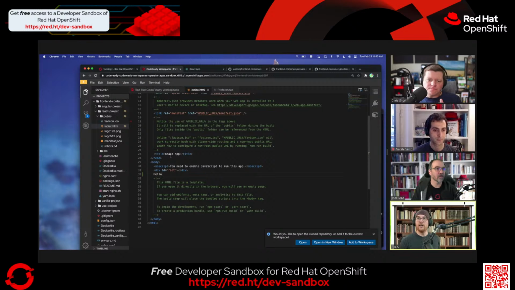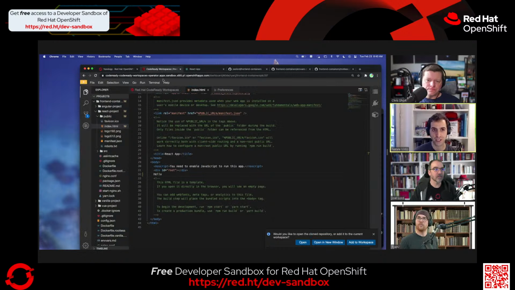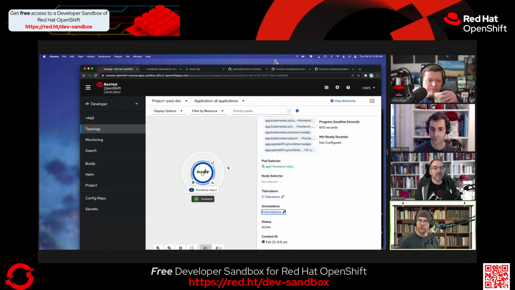But this isn't synced so far, since we just did the git clone. I don't think it's syncing with the hosted environment here. No, we need just to push our code. It's not auto watching, right? Yeah. It could be if we install the OpenShift connector and then we do the update from the connector, because the connector is a front end to Odo. But at the moment, it's just the code cloned into a pod. That's it. Okay. Nice. All right.